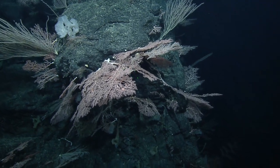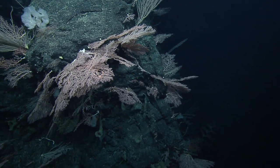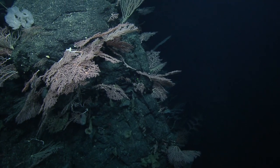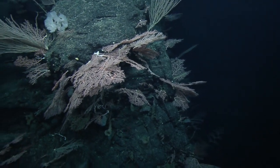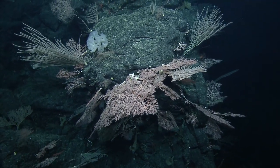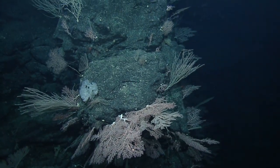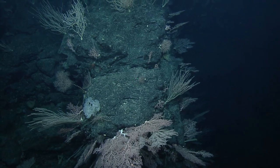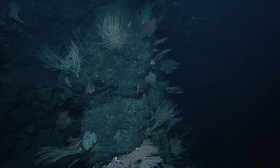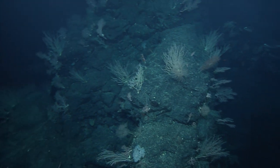So I just want to point out also on the sonar, if you're looking at the Hercules sonar, which is the one on the right, the feature that we're looking at is really prominently sticking out from the rest of this cliff face. And that is where we've been tending to see these very dense and large corals. Whoa. Wait, are we looking at the thing in the sonar right now? Yeah, like right here. In the background, you can see it's much further back, so it's kind of jutting out. Wow.